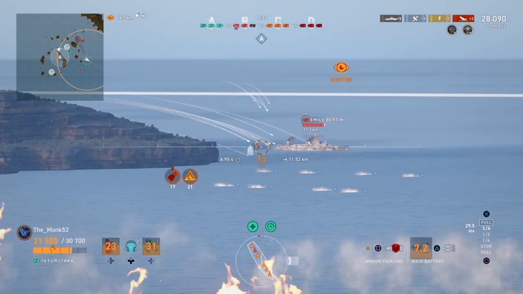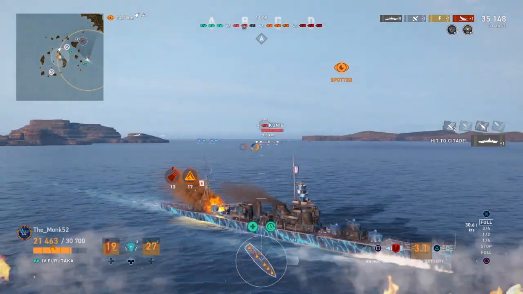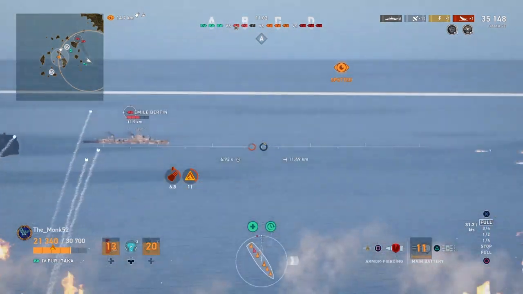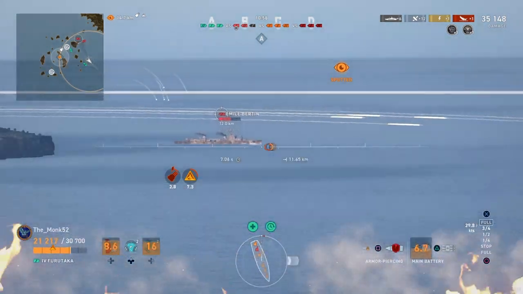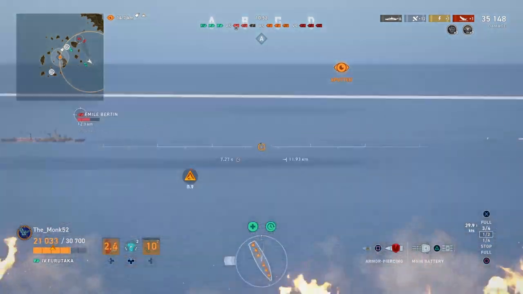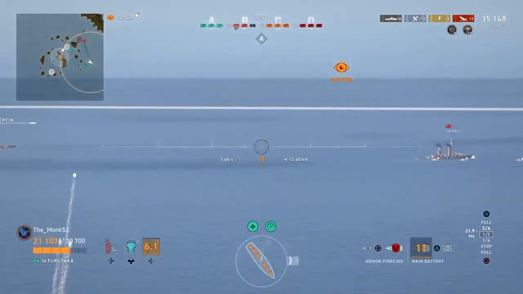Torpedoes on the Furutaka, by the way, 10 kilometers. Really good torpedoes. Definitely worth trying out. And Furutaka is such a good boat for arena, particularly when you have a healing buff like this. It means you're very tanky and you can do pretty well if you're smart about how you angle. You can always disengage as well. Japanese cruisers are typically quite stealthy as well. But yeah, onto the actual arena.